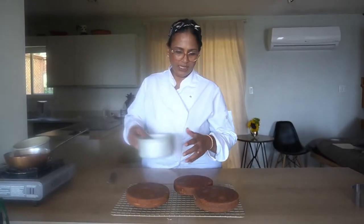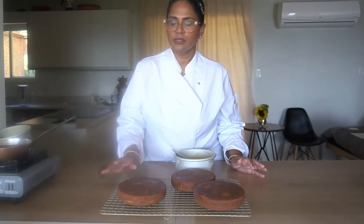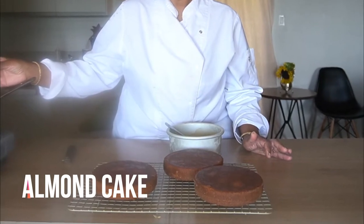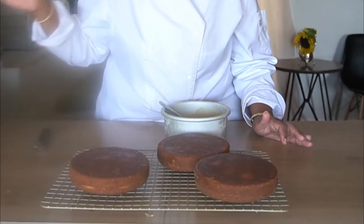So I remove the cake after 10 minutes. The syrup is done. I made a raspberry amaretto syrup.